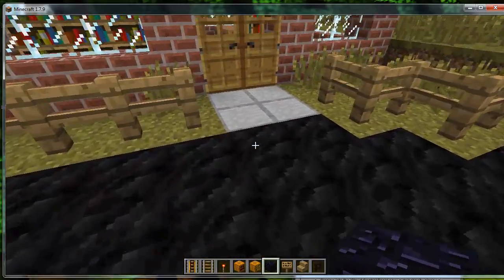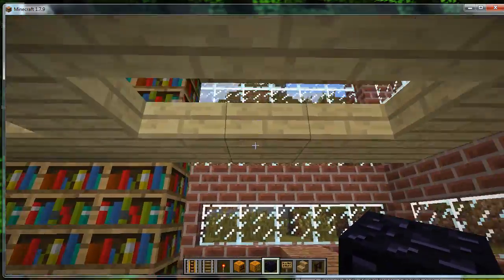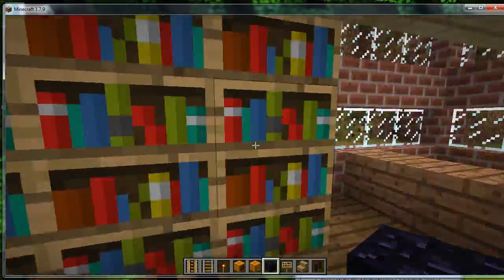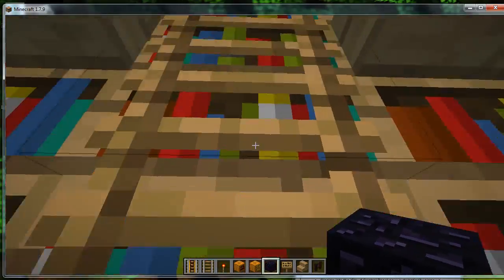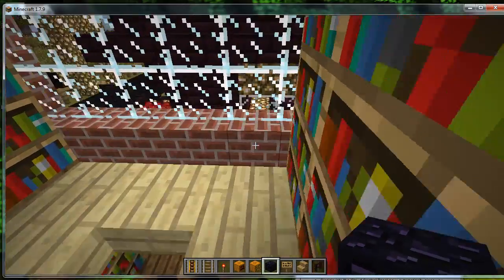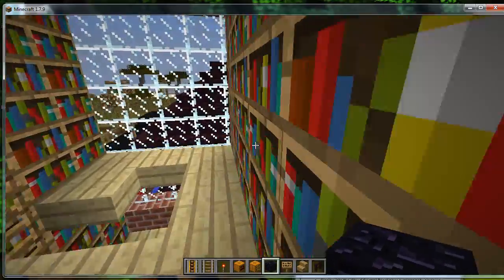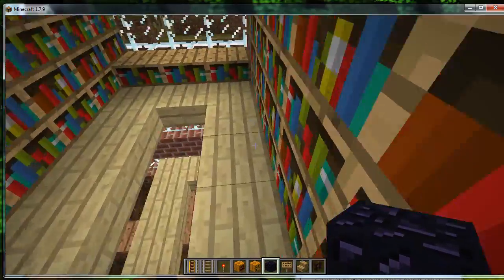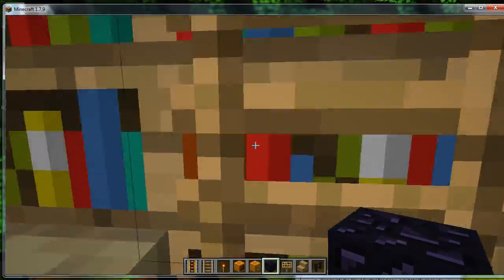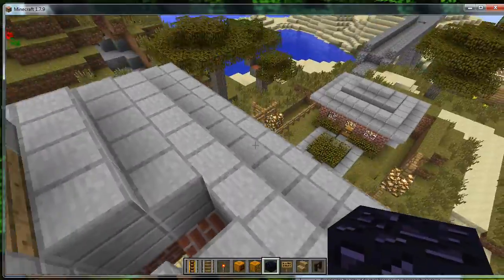And here's the library. Now, you may have noticed it has a cross too. And there are tons of books, probably thousands, if it were in real life. These are lofts, not floors with holes in them. These are lofts, but this is kind of a floor. And I heard that there is a Minecraft movie coming out in a few years. So here's the very top. And it has another cross.